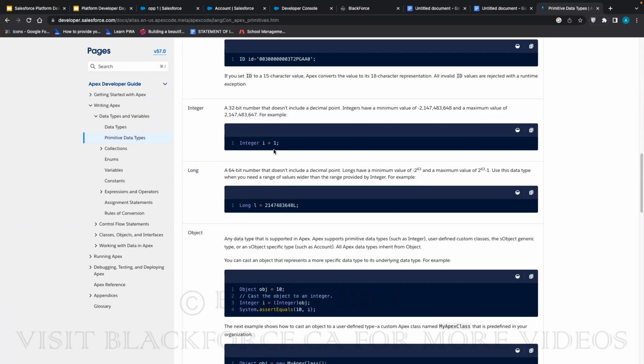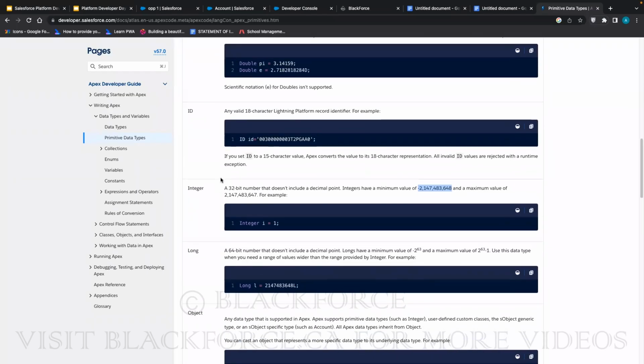It won't collect it. So you can see the minimum value of an integer is about minus 2 billion to 2 billion. So anything less than this, meaning minus 3 billion or minus 4 billion, then you need to start using a long. And larger than this, meaning 3 billion, 4 billion, then you need to start using long.